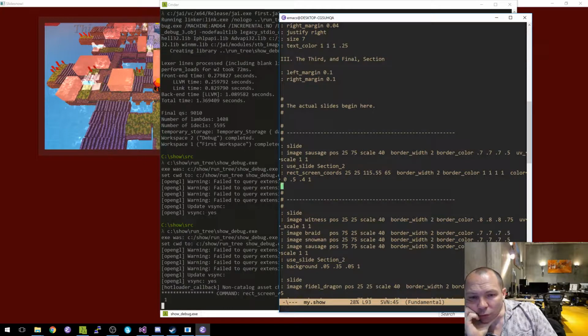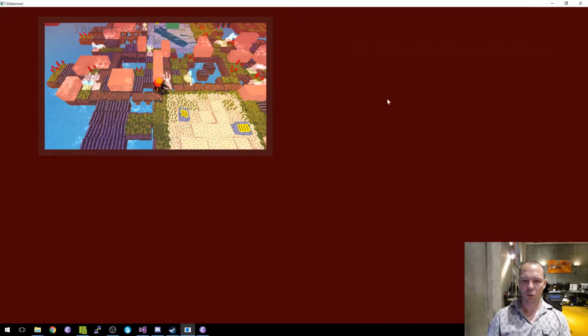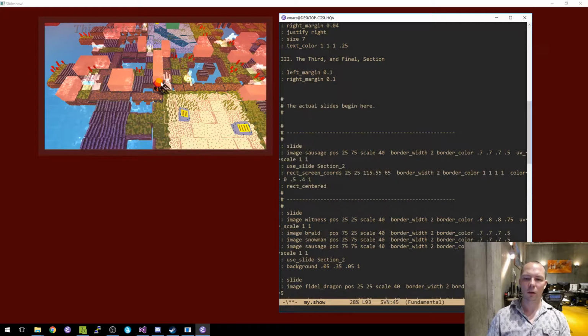Let's make another version of rect that's relative. So we're going to say rect centered around, oh wait, never mind, this 25, 25 is going to be wrong because that's the center points of these things.